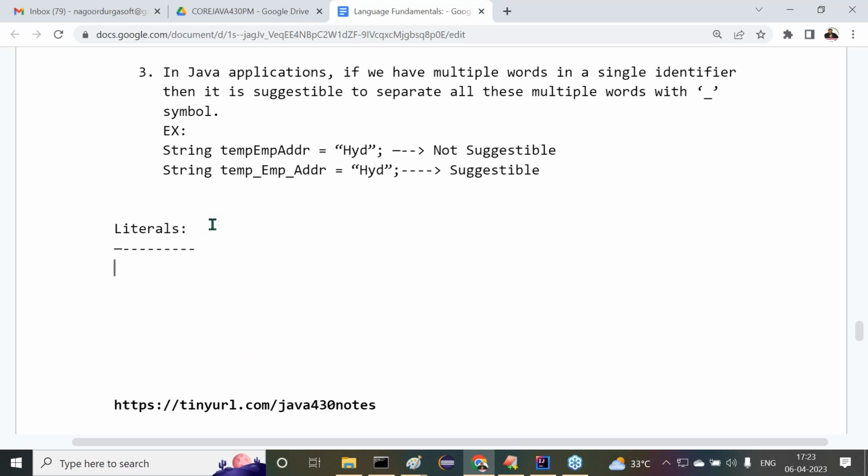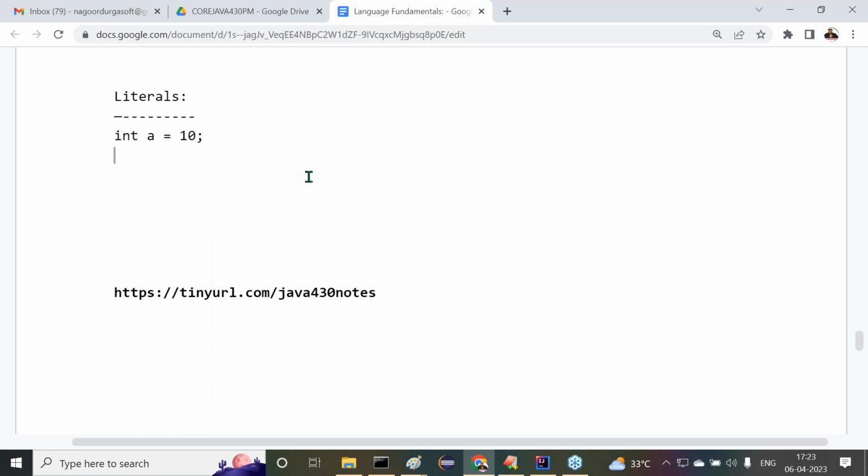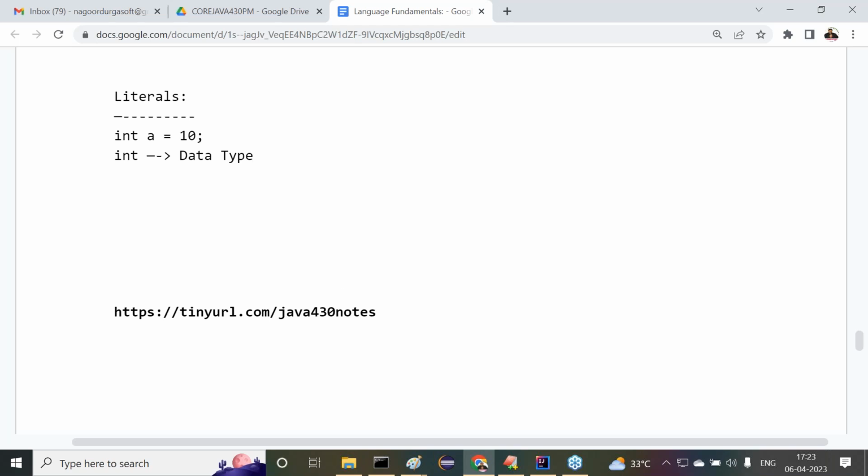Observe carefully. Say for example, int a is equal to 10. What is this int actually? Data type. A is a variable, don't worry. A is a variable or identifier. Later on, I'll give the difference between these two also.